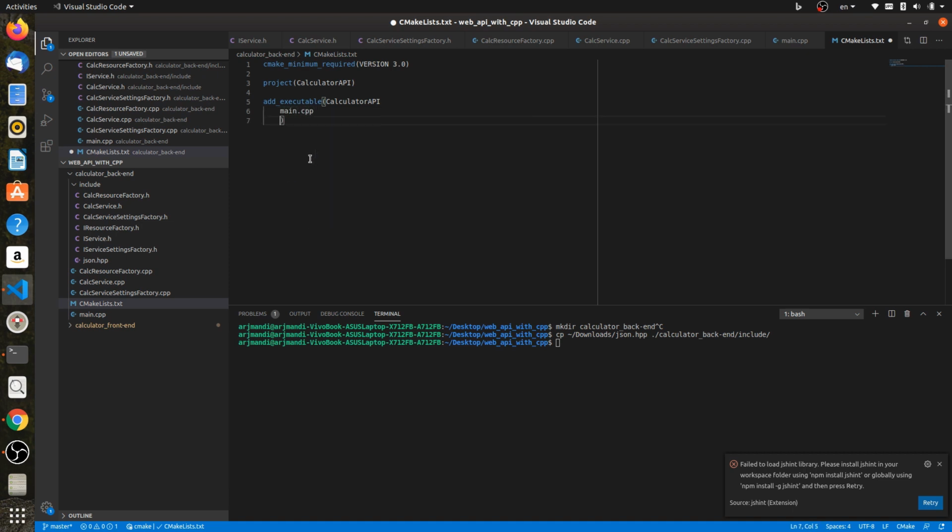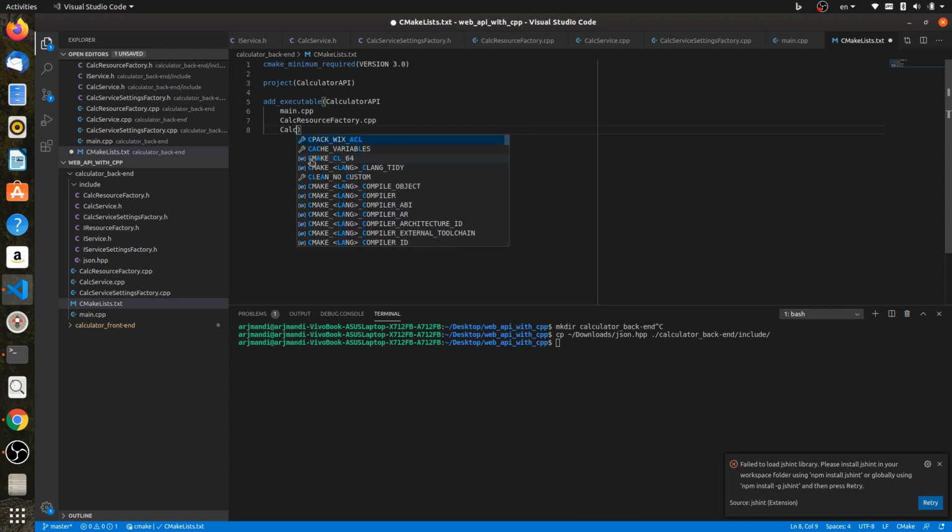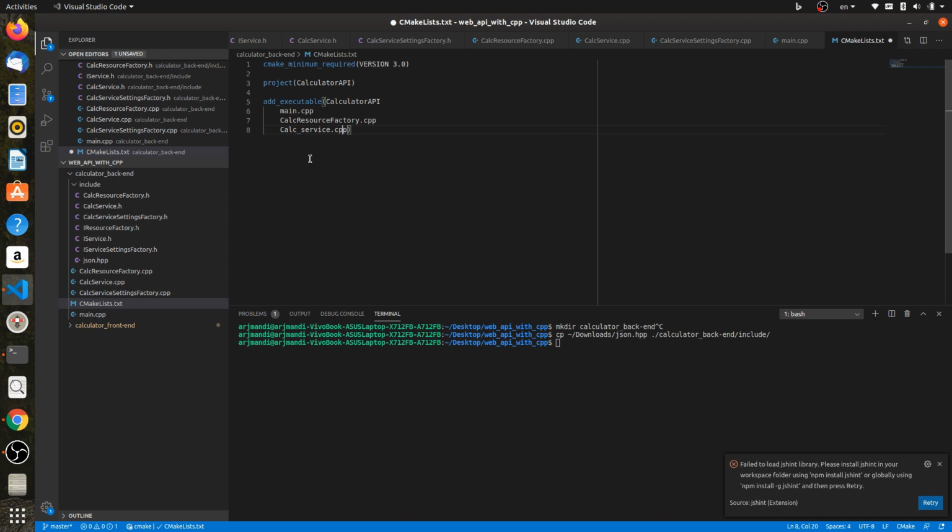main.cpp, calc resource factory.cpp, calc service.cpp. Let me correct it.